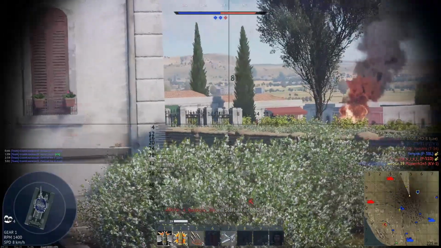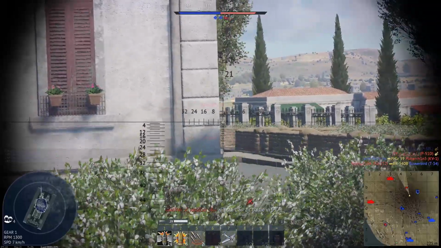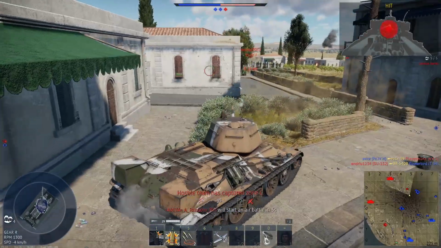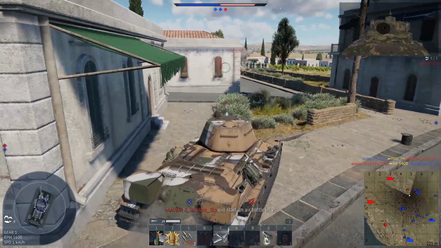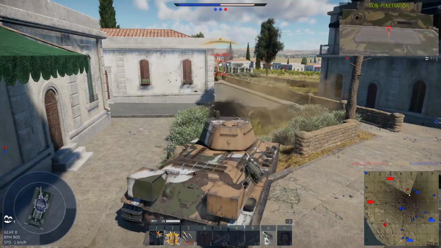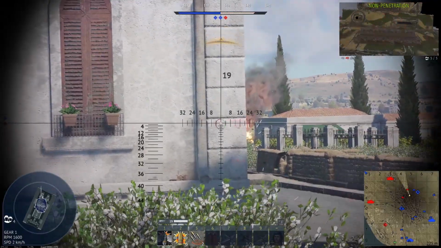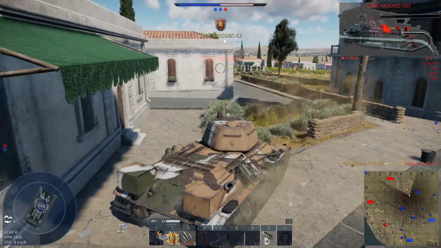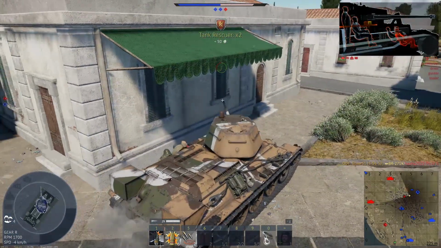Right, Panzer IV-J. Where are you? Ooh, got his barrel though. Okay, see if we can take his life. Oh, non-pen. That's kind of an issue. Don't really want to be staring at him. Okay, target destroyed. Because he will put his barrel back on at some point.